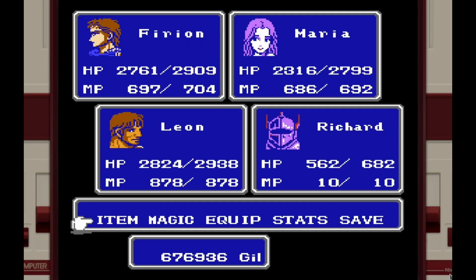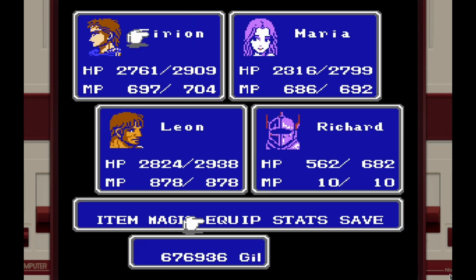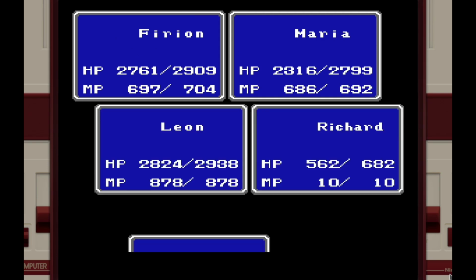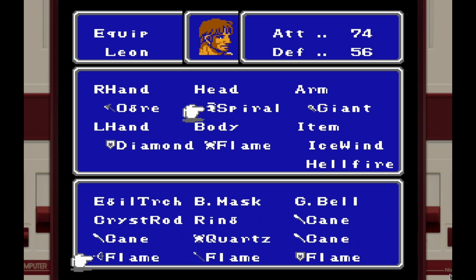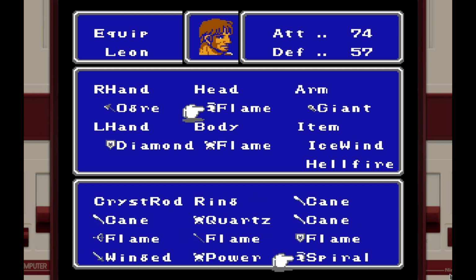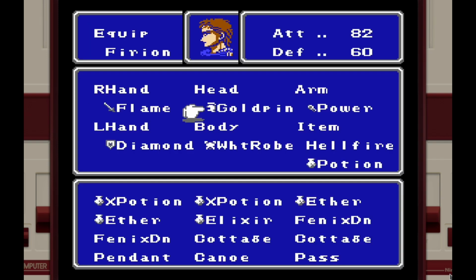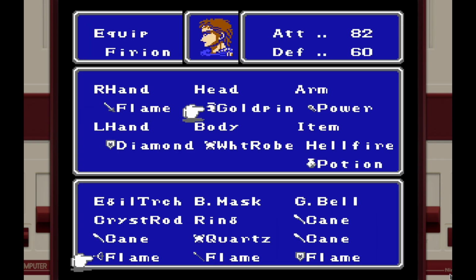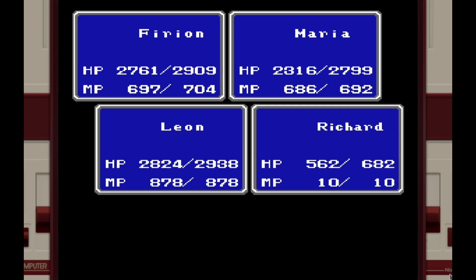And a flame helmet. I don't think I've seen one of them yet. Who has the lowest defense out of my main three? Is it better than the spiral helmet? By one. Is that better than the gold pin? By one. Okay.